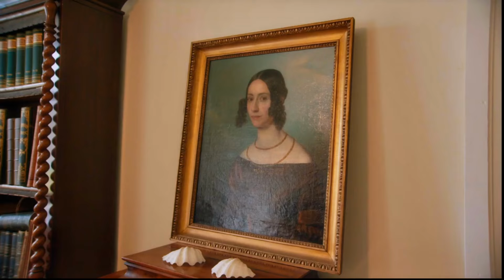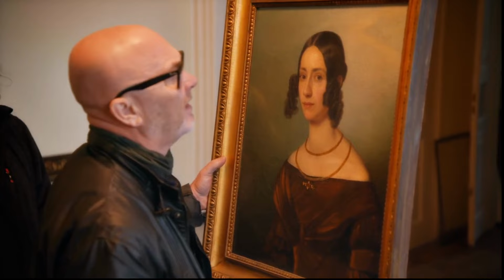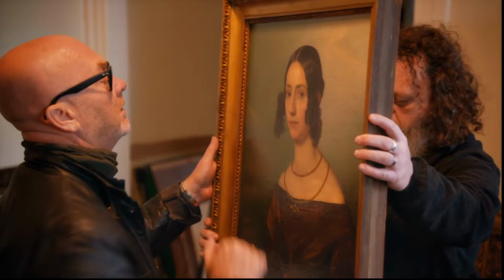It's interesting. Can you tell me something about it? Next thing I see, and it's right next to the beautiful bookcase, is a really striking oil on canvas of a young lady looking right at you. The frame is also in a very good condition. It's in amazing condition, really, considering it's an original frame. Do you mind? Thank you. She's got quite a sort of stern gaze. She's sort of looking at it as if to go, come on. It's just a remarkably beautiful piece in incredible condition.